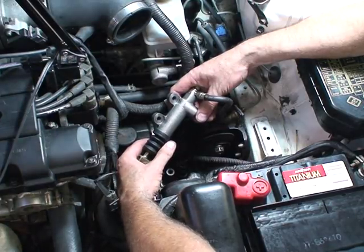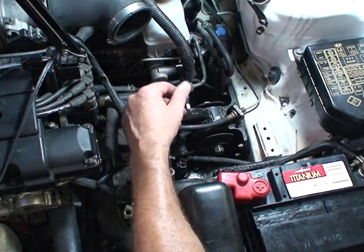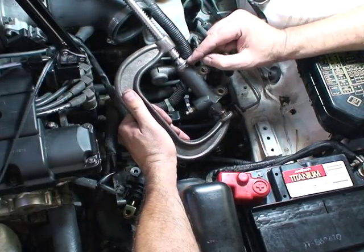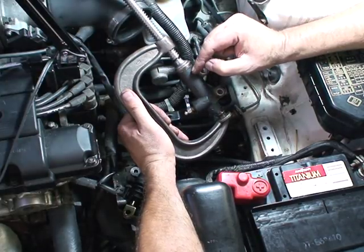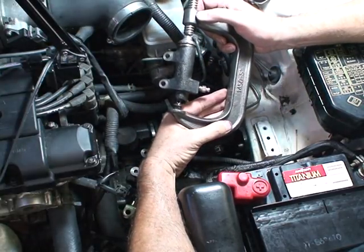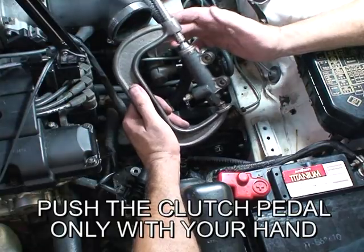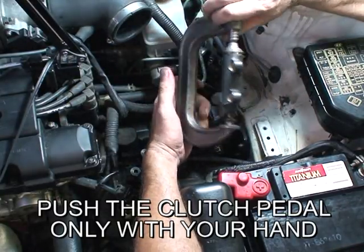How do you know when it's completely bled and you've got all the air out? Let me use the old slave cylinder and show you one technique. I've got a C-clamp here with a small socket between the C-clamp shoe and the piston of the old slave cylinder. The C-clamp is pushing against the nut on the opposite end, creating a brick wall effect so you cannot extend the slave cylinder at all. When you get a hard pedal when it's blocked like that — no air. If it had air, you'd feel it.